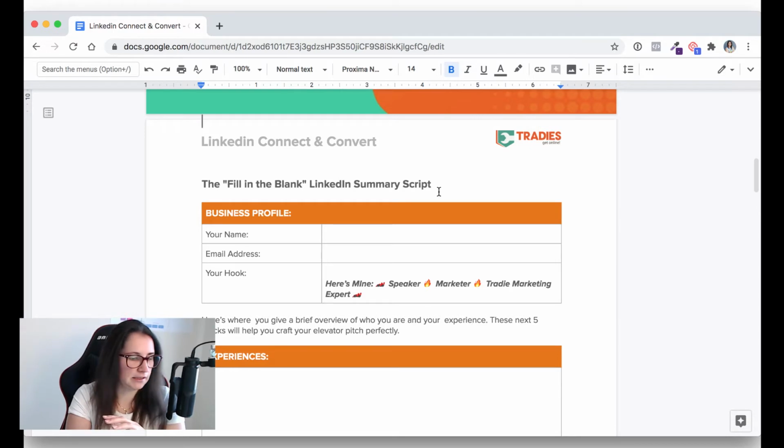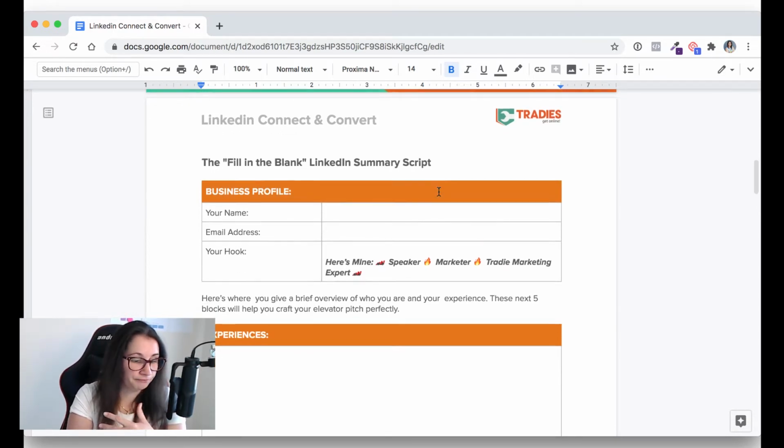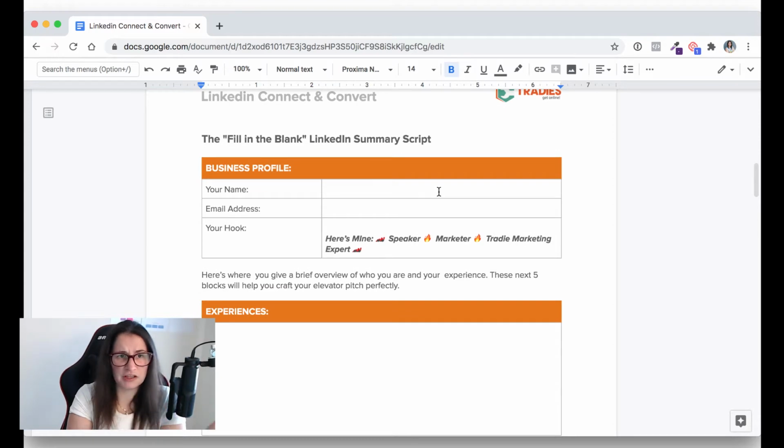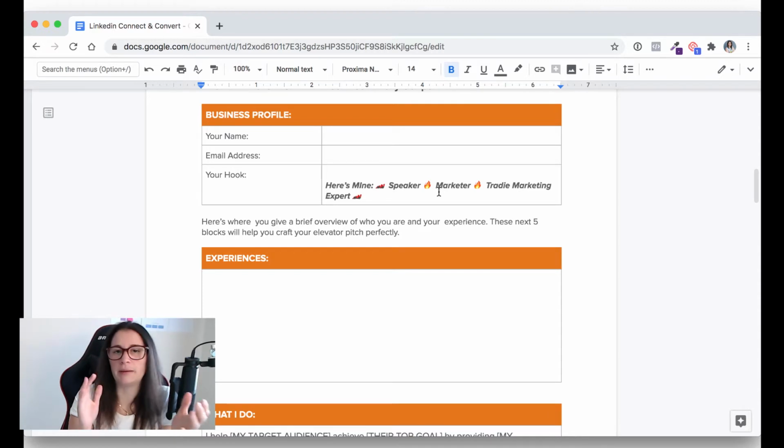So what it is, there's a summary area. Obviously you need to put in your name and your email address, because you need a login for LinkedIn. If you haven't even got a login yet, think about what email address you're going to actually log into LinkedIn with. Your hook lines, and I put mine here: speaker, marketer, tradie marketing expert. That's my little hook. Now, the hook line is actually SEO friendly. Big thing here.